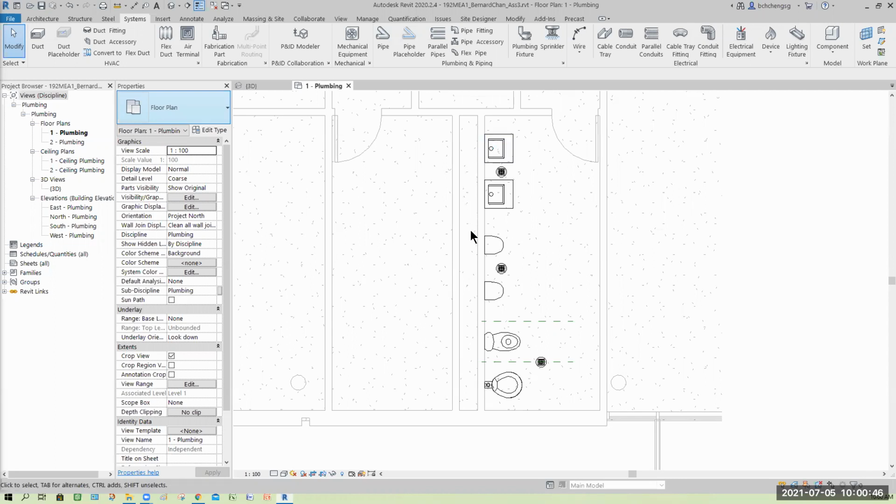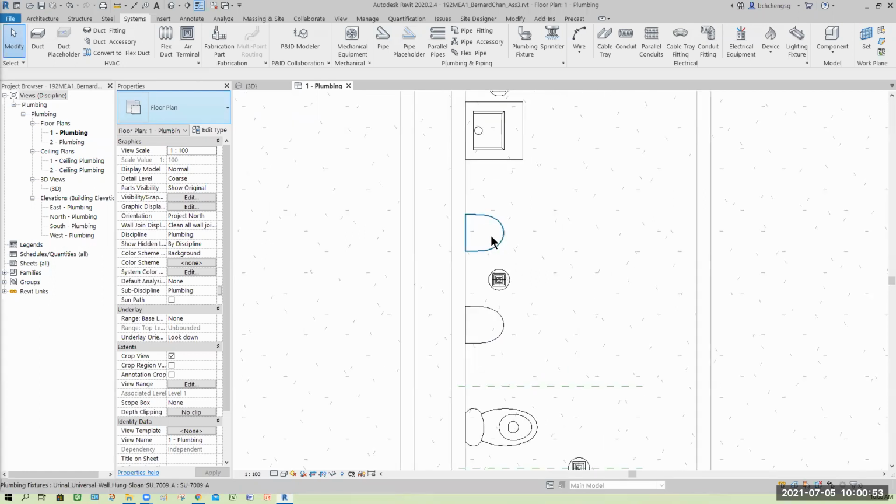If you need to do 2, normally it should be in opposite directions. If you are doing the guys toilet, your piping should stay more on this side. If you are doing the girls toilet, then the piping should be on here.